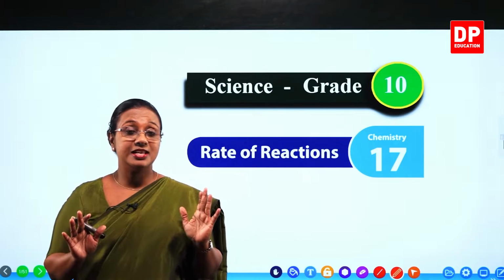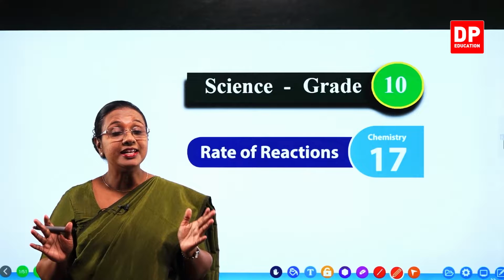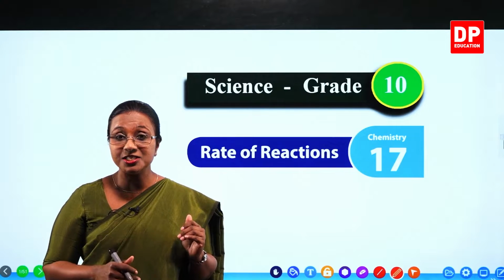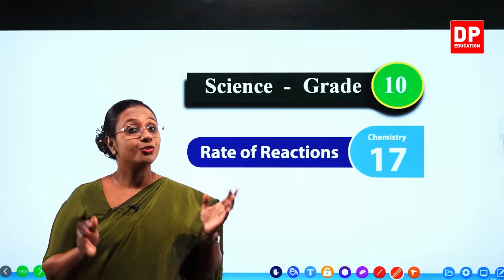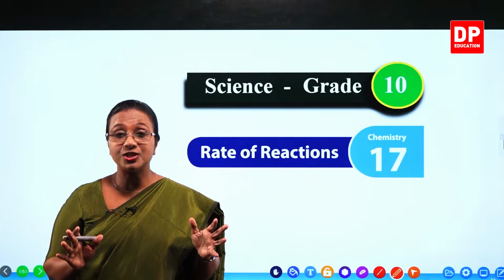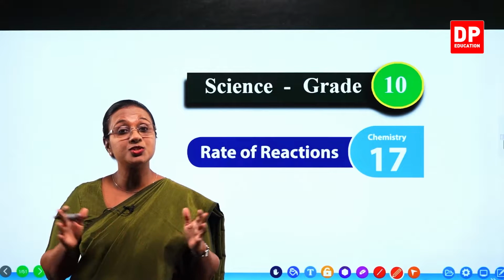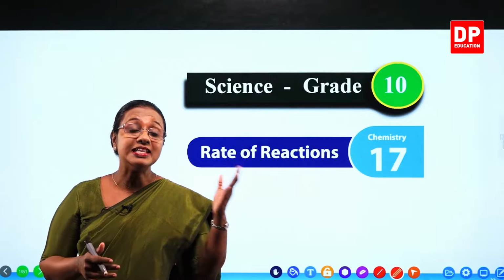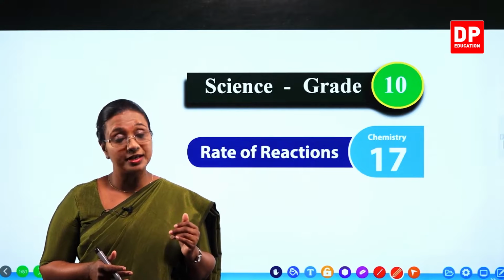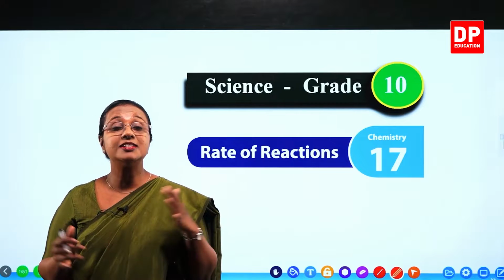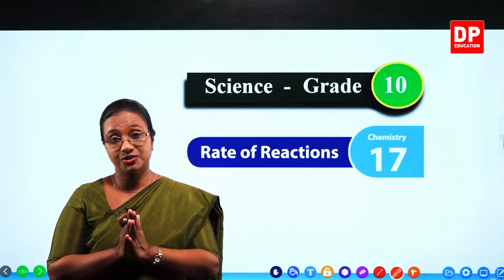So in the previous lesson, students, we discussed changes of matter. Under that we looked at the chemical changes which are called the reactions, chemical reactions. So you are very familiar with what reactions are. What happens there? We have the initial substances, those are the reactants, and the reactants are converted to new substances, those are the products. So when reactants are converted to products, we call it a chemical reaction.